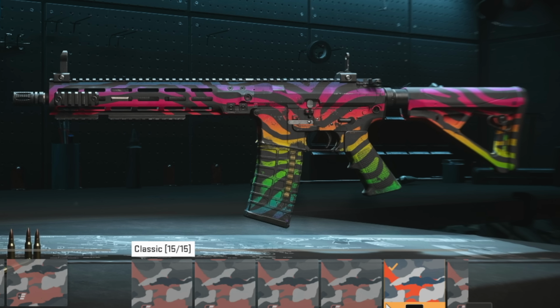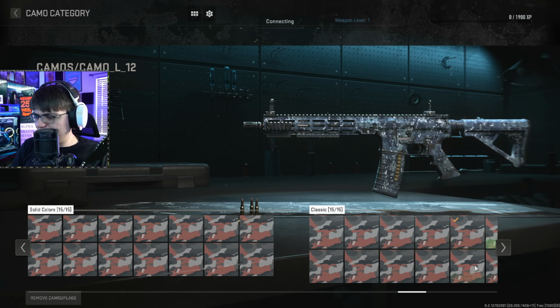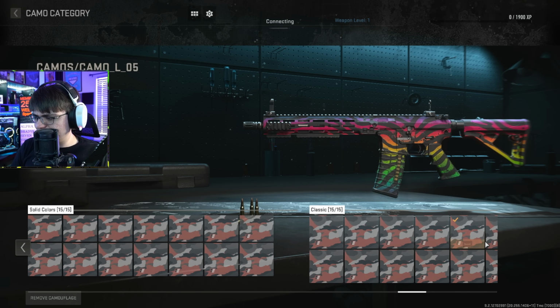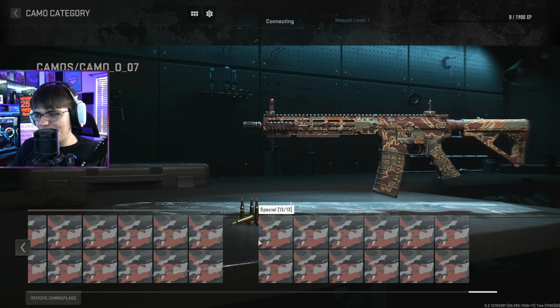Spectrum from Ghost. This is the one where you had to buy it from the Xbox store to get Spectrum. One of the rarest camos in Ghost. People use this over the gold camo. Another one here. If we keep going, I don't remember what the... Oh, dude, we got to be very careful because if you press a button, you go all the way across.